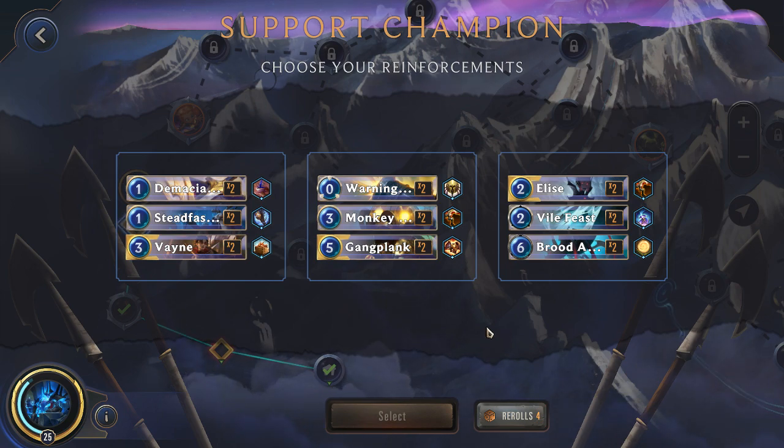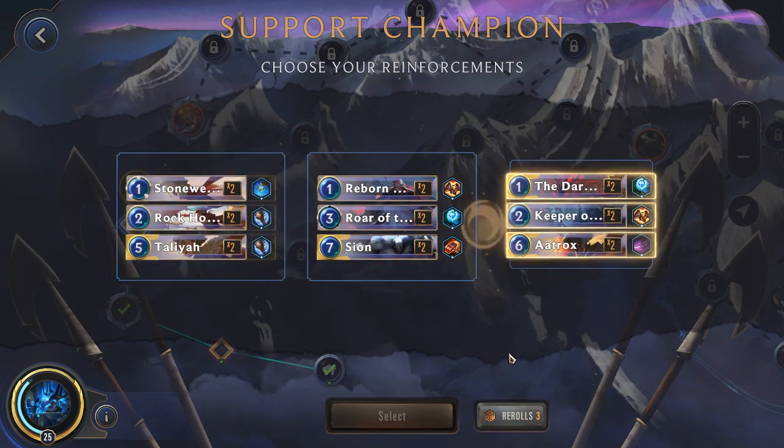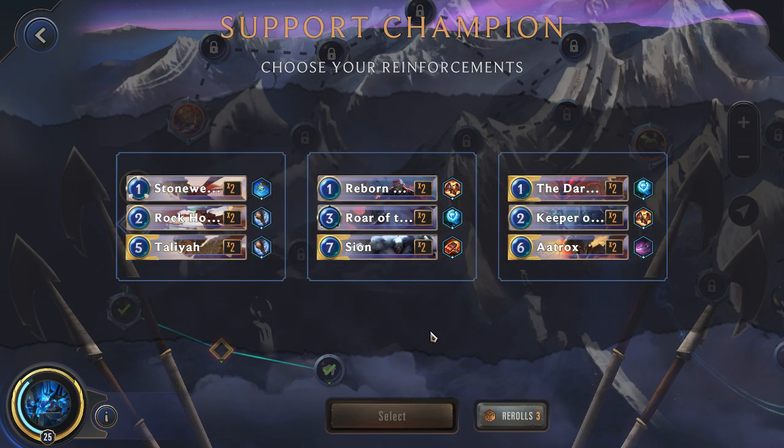I think I have to roll this. Unfortunately, regen is not good enough for the Vayne. Oh boy, this is not good either. We got a 7, a 6, and a 5 cost champion. Nope. This is a roll. I can't take these. Not even the Aatrox.